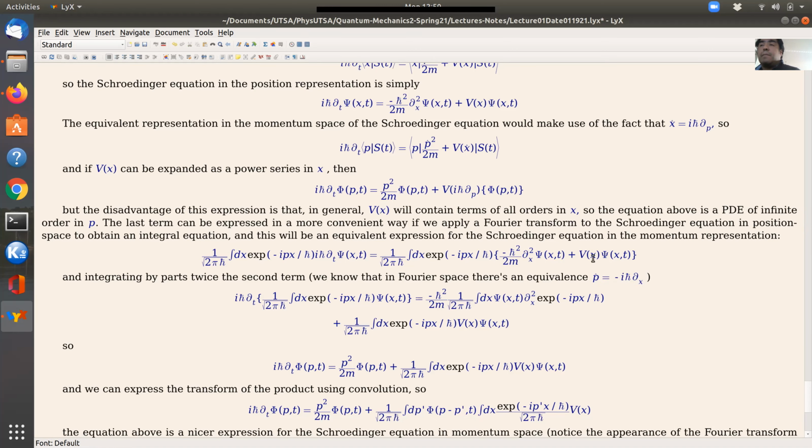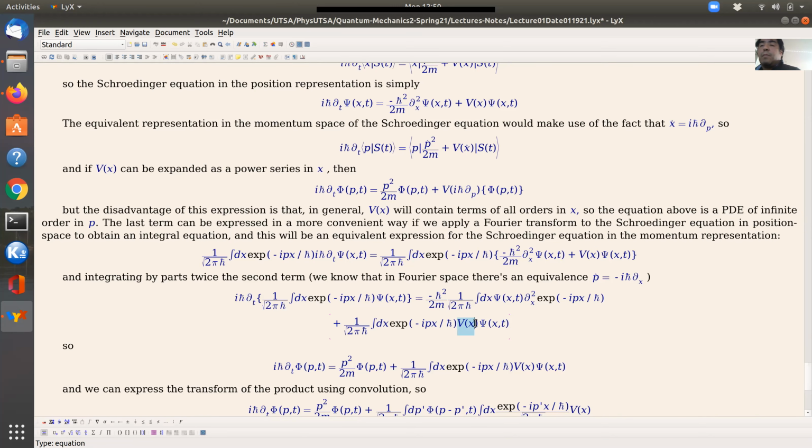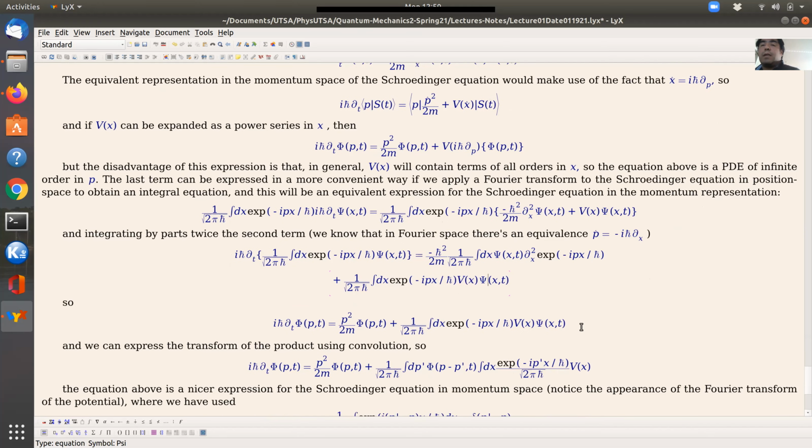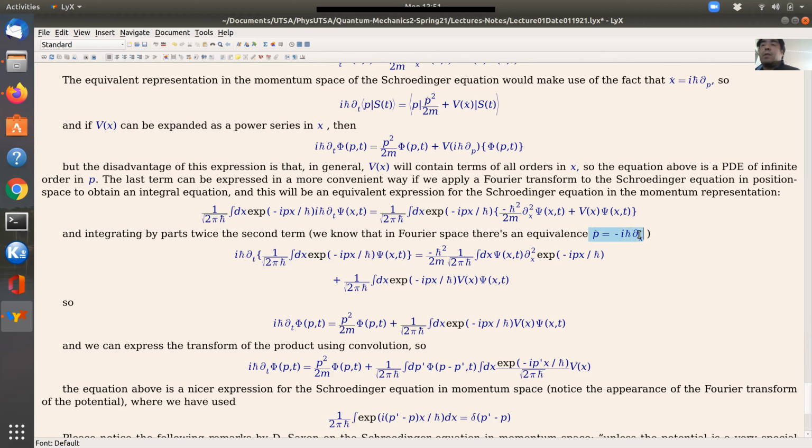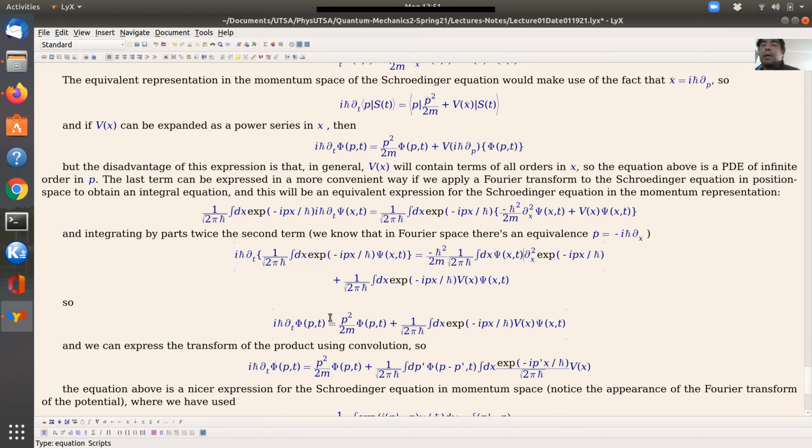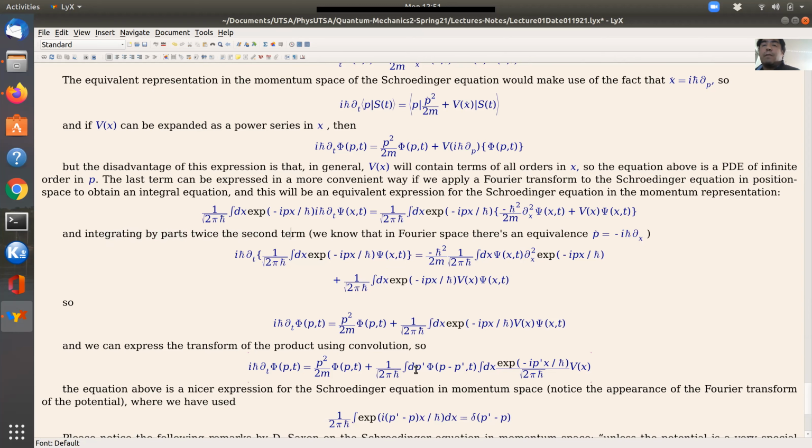Then you have the potential sandwiched in this Fourier transform. This is by definition, of course, the momentum representation of the wave function, the Fourier transform of the position one, which is why we get this. Then again, I told you I was going to use this property twice, which is why I get the p squared over here. It comes out from these two partial derivatives by integrating by parts twice this second term. And then we have this result.